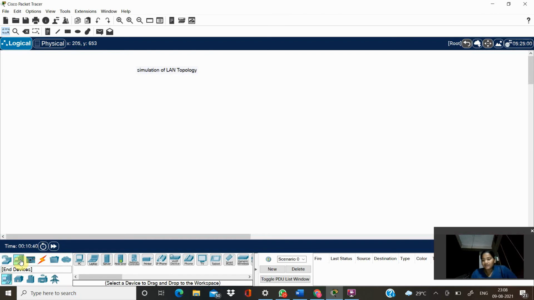First we'll be taking one PC, one laptop and one server to connect the simulation of LAN topology.